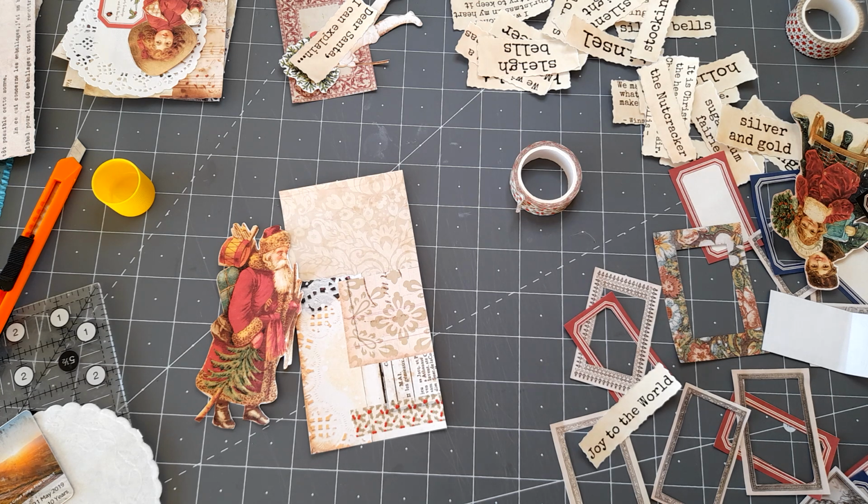Oh gosh, I've got glue all over my fingers. This frame's just sticking to me. So I hope this isn't too boring for you all, just watching me sticking and gluing. If it is, I guess you won't stay around.